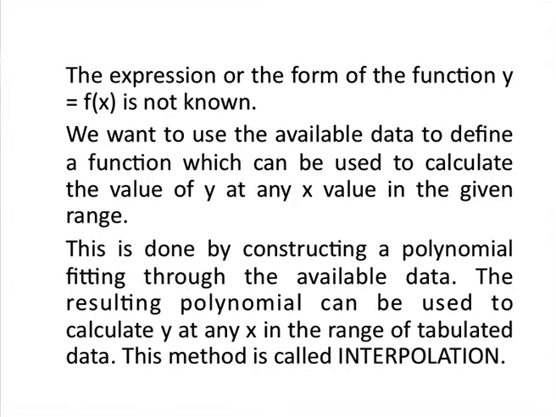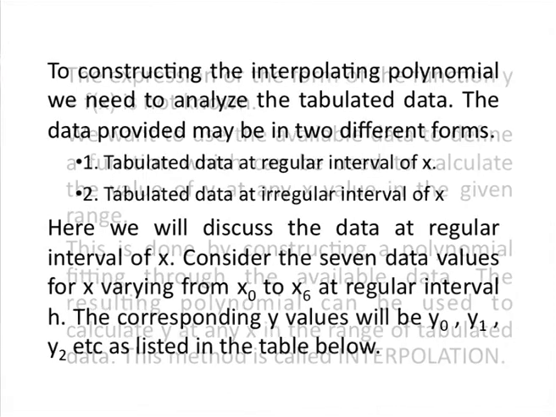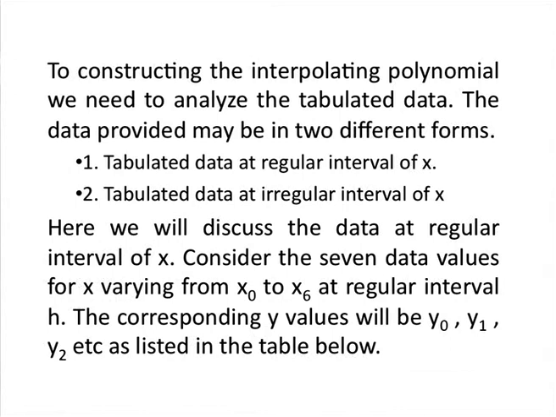So, the straightforward thing will be to fit a polynomial through these points. So, we want to approximate the given tabulated data by a polynomial. Using this method to evaluate the function from the tabulated data is called interpolation. The interpolation can be done for two different types of tabulated data. One is the tabulated data at regular interval and the other is the tabulated data at irregular interval. In today's lecture, we will discuss the tabulated data at regular interval.